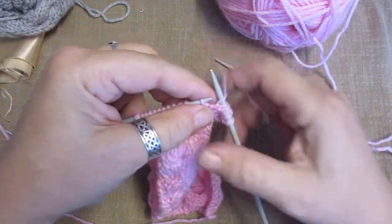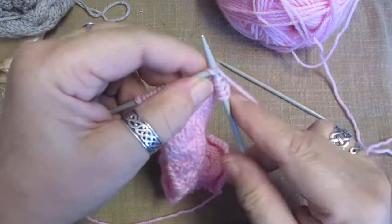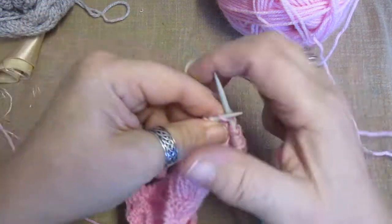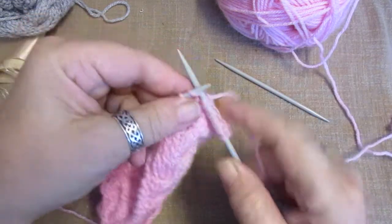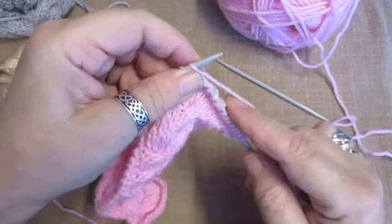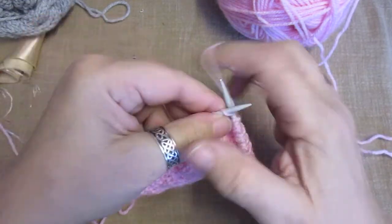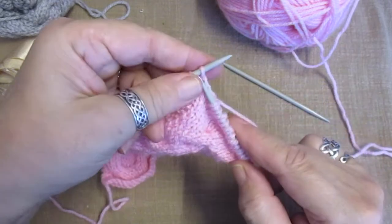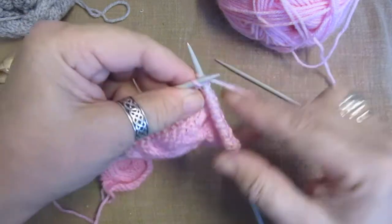Yeah, knit two, okay. So we wrap the wool around, knit two, wrap the wool around, knit one, knit two, wrap the wool around, knit one, knit two. I'm just wrapping the wool around that needle and leaving it. Knit one, knit two, wrap the wool around, knit one, knit two, that's it. Wrap the wool around, knit one, and knit the 2 stitches off.